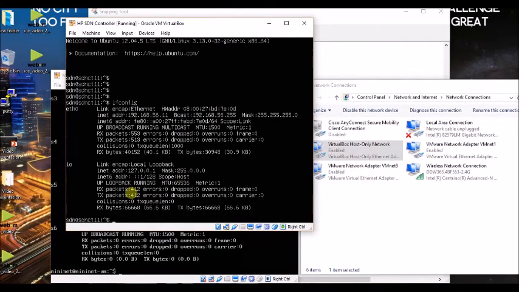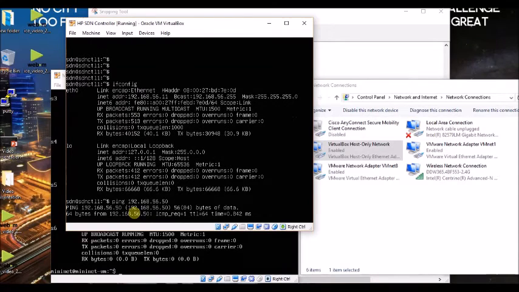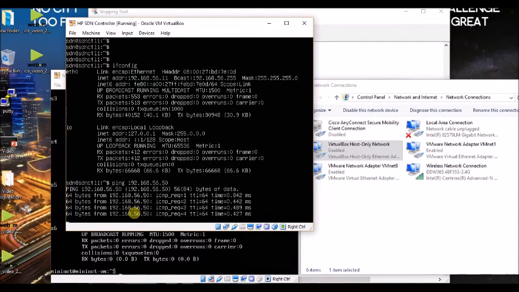So from here, I can ping my Mininet VM, which is 192.168.56.50, so my network is set up.